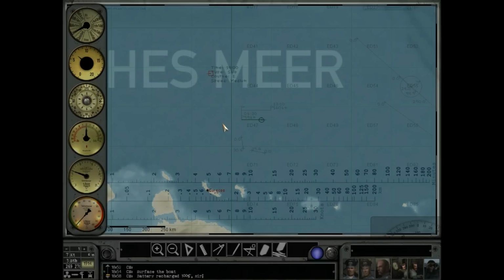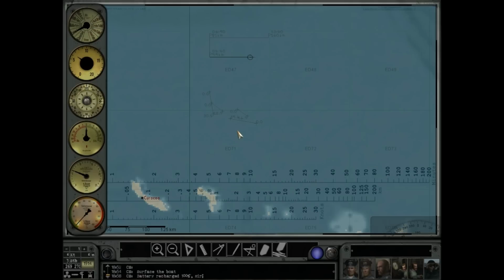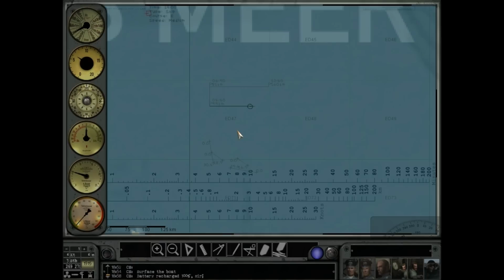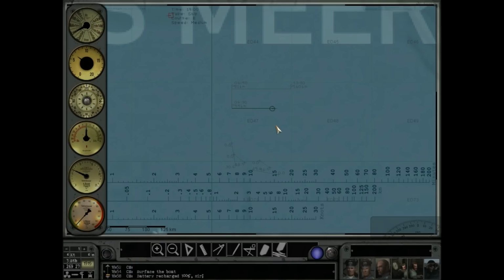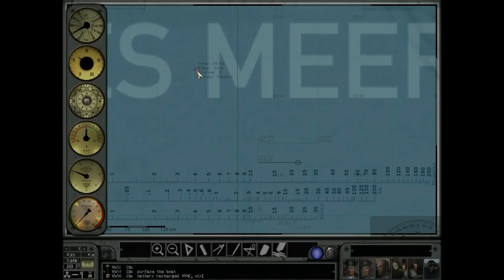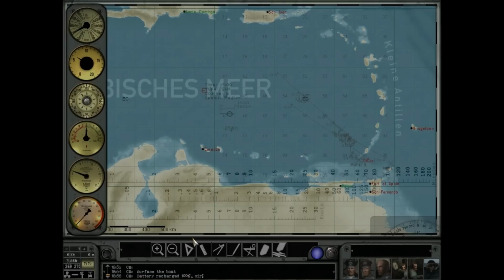Well, I decided not to go after that tugboat again, because after all, it's just a tugboat. Nothing really to write home about. Not going to help the war effort, destroying a simple little tugboat. So I've come back up to my patrol area, and I've been patrolling along, not found anything. But this has just popped up. It's a ship, and it's going east at medium speed.